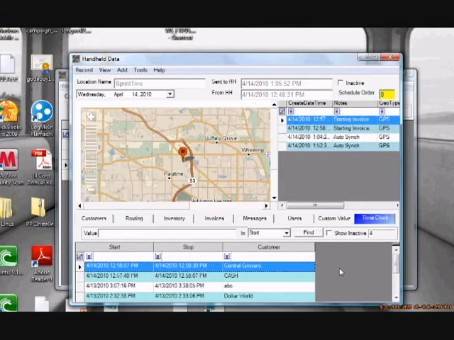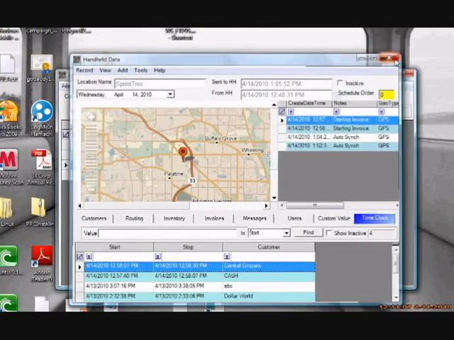It only holds about 40 days worth of information. And it sets it to inactive, which will then remove it off of this list as well. It's still there, but it'll then be on the inactive list, so it just keeps your grid a little bit cleaner. So we can see right here where they're at today.